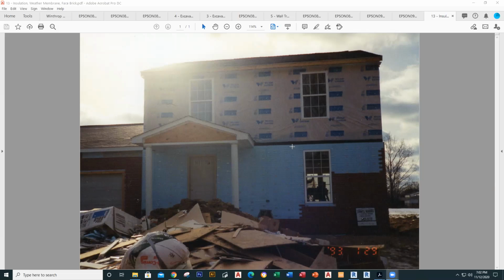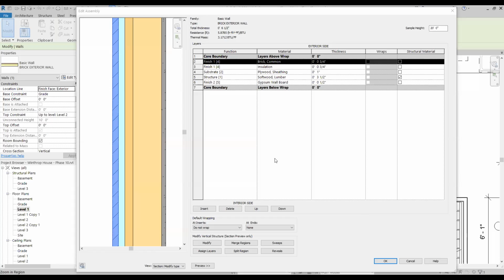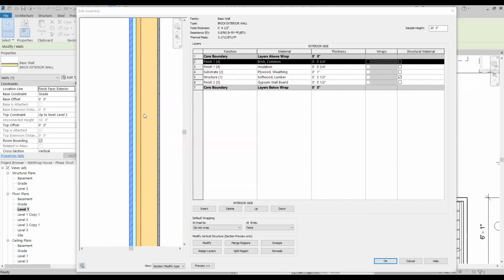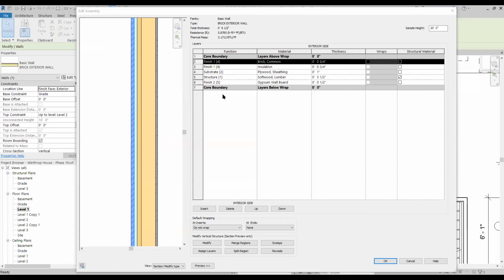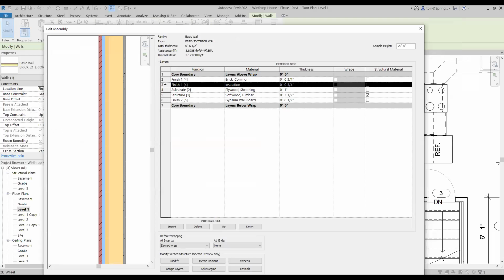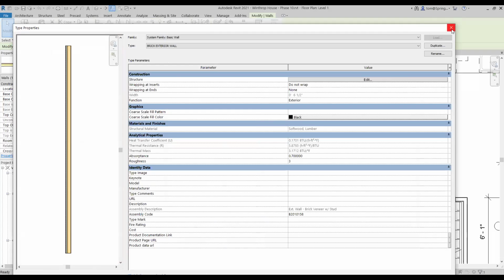So now that we've got some idea of how this goes, let's jump into this and start the process. Let me go back to Revit and we'll work on this. We talked about these being the elements in the particular wall right there. That's what those elements are, and that's what that looks like. As I mentioned, the insulation was 3/4 of an inch, and 3/4 of an inch right there is the insulation that we see behind the brick. So I'm not going to change anything.